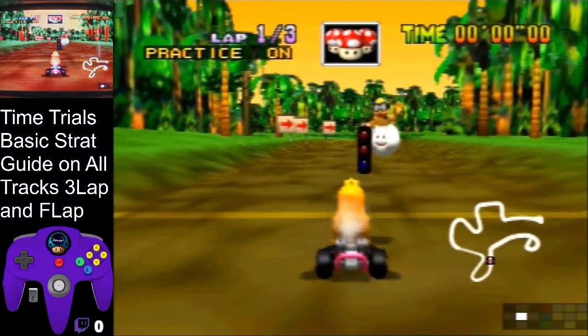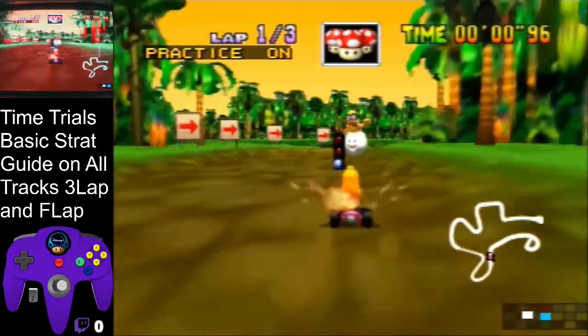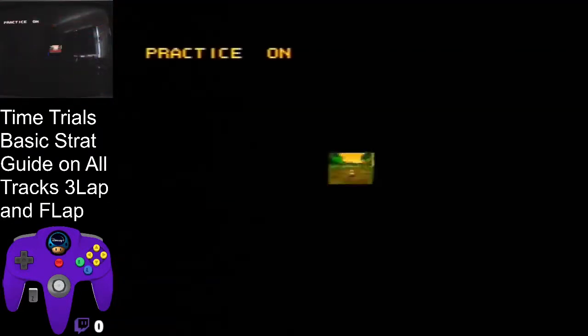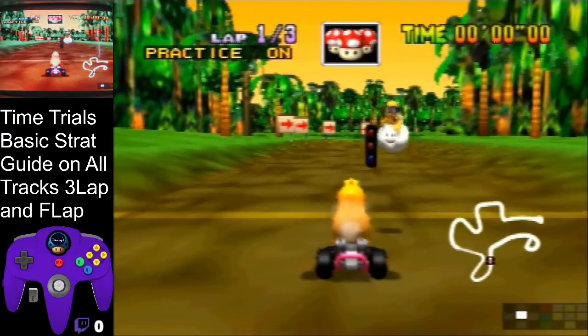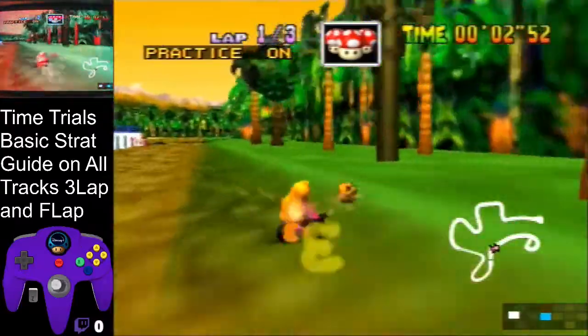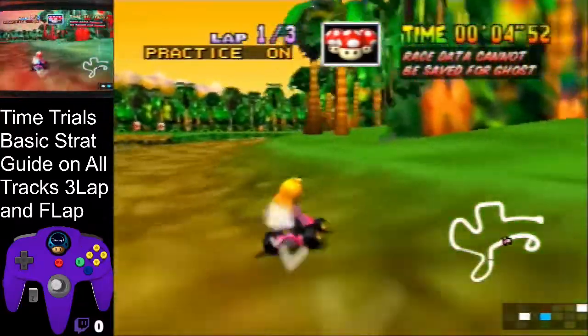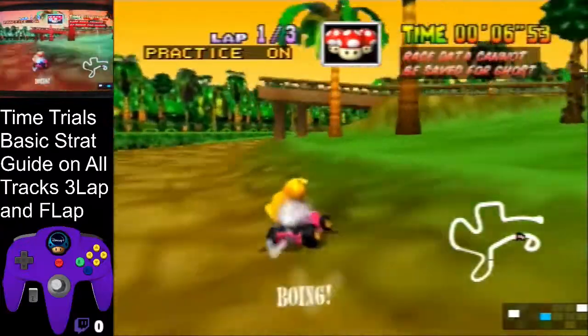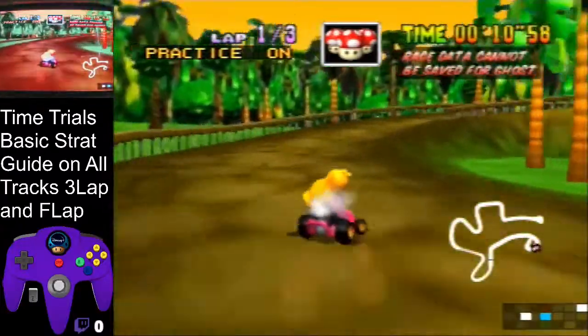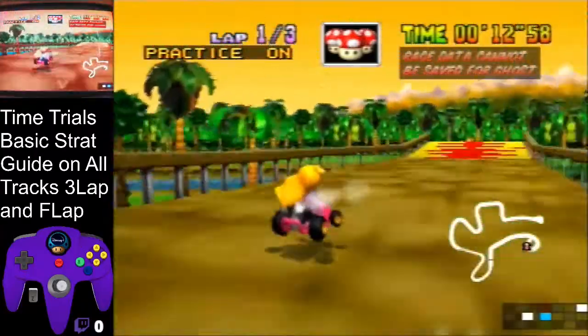If you're doing 3 lap and you get a really nice jump off the ramp, you could probably change it to a flap attempt straight away. So I'll reset that, because what you want to do is cut off a bit of that bush, let the coconut hit you. Just did a save state, so if I can get a good ramp jump.